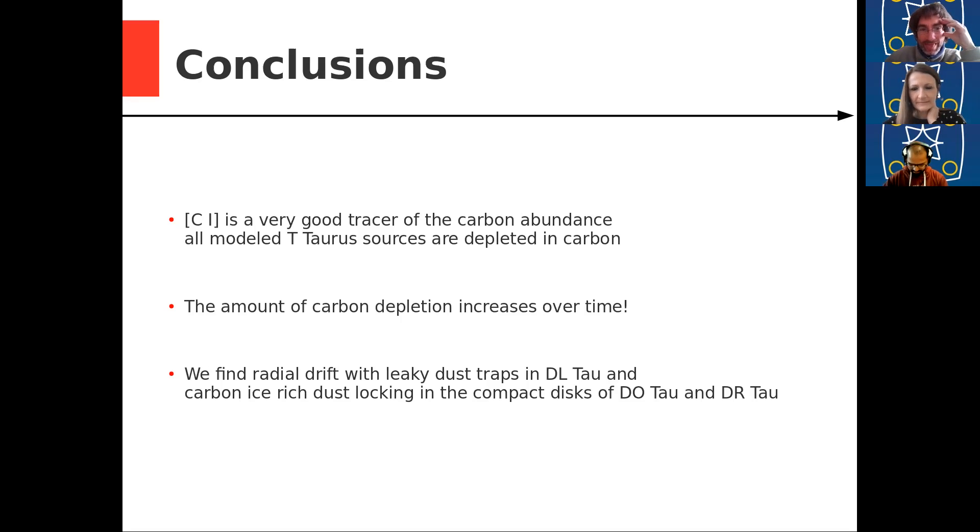Can I ask another question? So based on your work and results, would you say that all stars are going to have planets formed? Is it a fundamental law in nature that all protoplanetary disks are going to form planets? I don't think it's a fundamental physical law, but we see that around actually the whole population of stars that we know have planets around them because we have found them using other surveys. And this study actually shows that the compact objects where we don't see any planets might be forming planets as well. So I don't think that we can say that there has to be forming planets around every star, but it is quite likely that most of the stars do actually, because we see so many planets around stars.